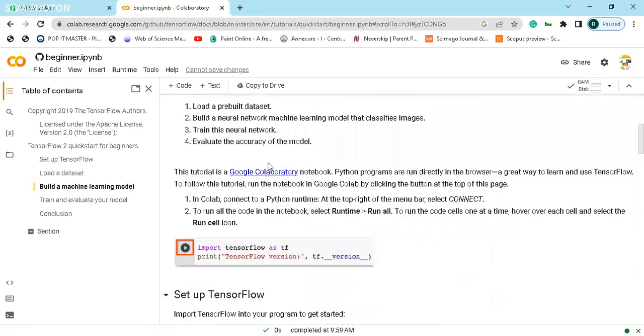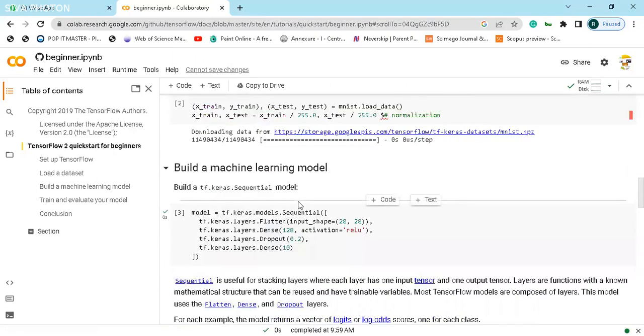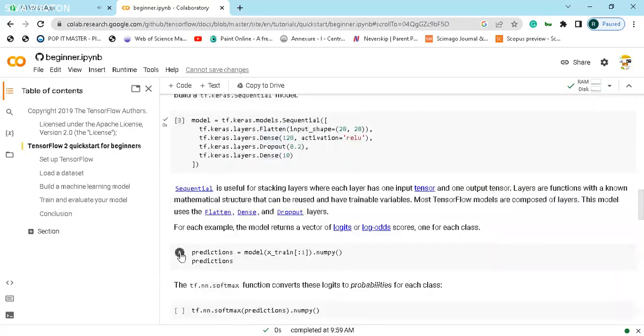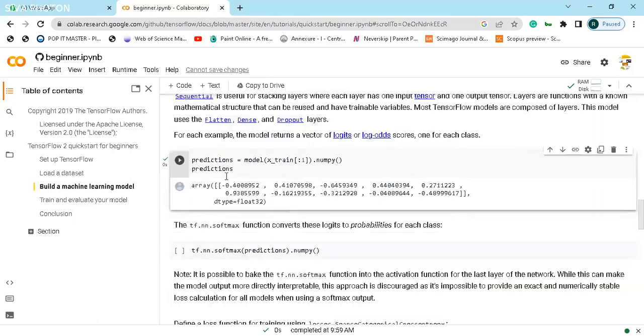So here you can see load a pre-built dataset. Second, we have to build the neural network machine learning model. Third step, train this neural network. Okay, so now we are doing the training operations. So predictions.